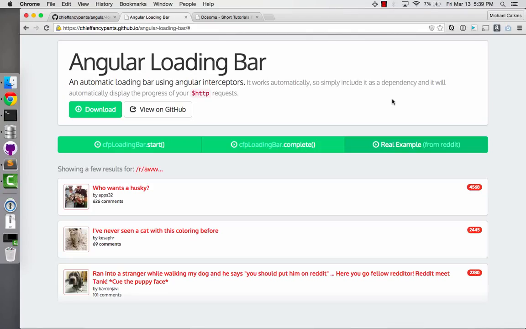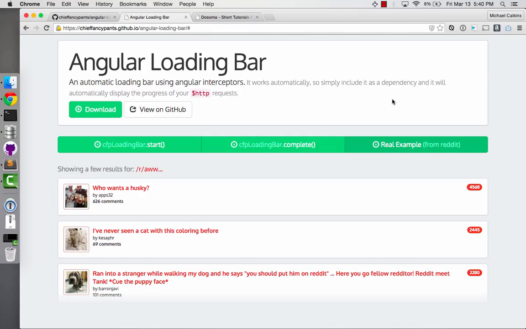So this thing called Angular Loading Bar is an amazing package because it solved a lot of user issues where my users would go into the application and there'd be some sort of data loading and they wouldn't know the state of the application. They would simply report back to me, hey Michael, it's frozen because it's not doing anything. In all reality, there were HTTP requests going on in the background that they simply didn't know about or were surprised about if they waited around long enough. And that was just due to slow database or a free database, and you know how fast those go.